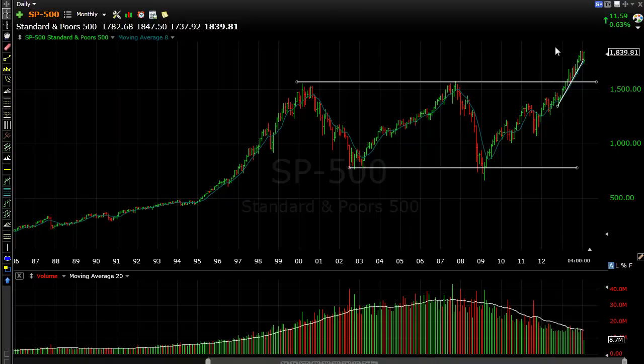But I'm just saying, be cautious and think about what's happening. Think about it. If this keeps stretching, that means the pullback will be huge. And the big boys will make a lot of money on the pullback, because if the pullback is huge, you know there's going to be some big players on the short side. Think about that one.